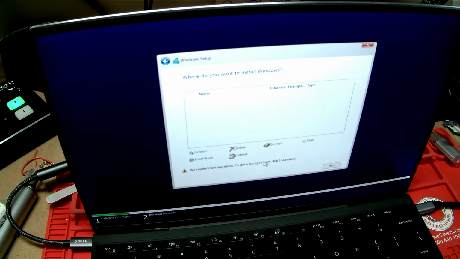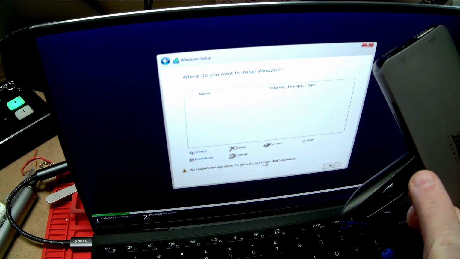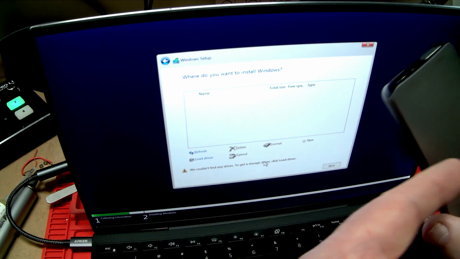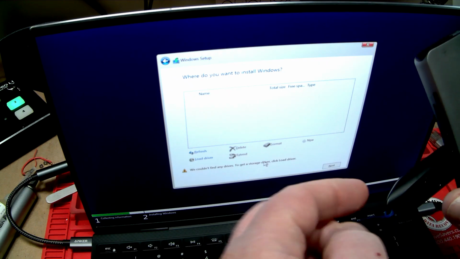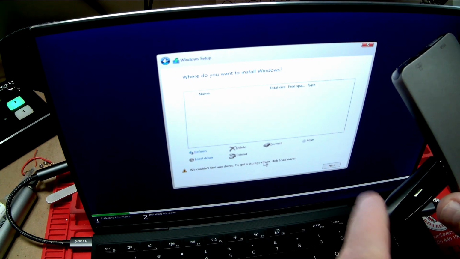If you're on an Intel chipset, you need to do this. Download it, and then if you're using a USB Windows install, just throw that folder on there after you've extracted it. You could also click load drivers and undo this and put in the other USB with the drivers on it. But I find it's easier just to use the same one. So prepare in advance and put your storage drivers on this.